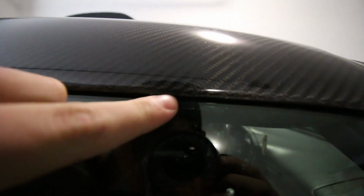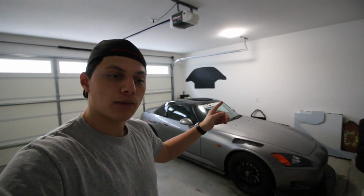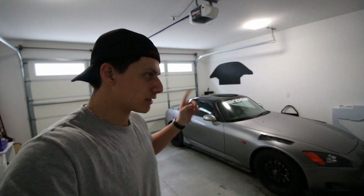Second thing that is a problem, but I'm going to fix it. Let me show you. I don't know if you can see it, but right under here. You can't really see it on camera, but whenever the window rolls up a bit too high, it rubs on this, and it doesn't allow me to open this passenger side door. There's a mark there because it was rubbing. I reached out to Rockstar about this and they said that there is a way to adjust my window regulator, because I looked on the other side of the car and my driver's side door doesn't go as high as the passenger side door. So they told me that I need to adjust the passenger side door. We'll be figuring out how to do that in another video.